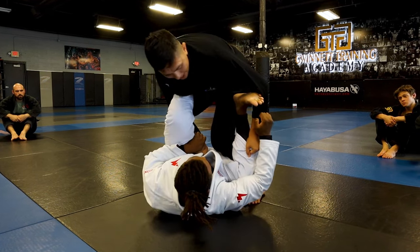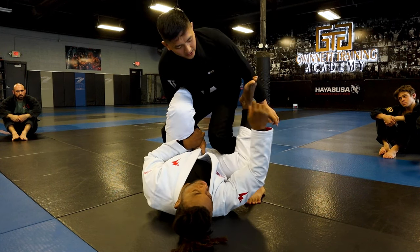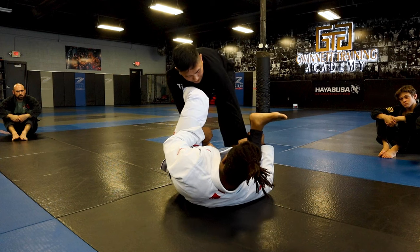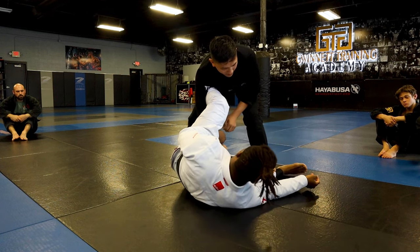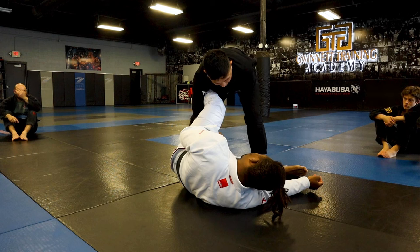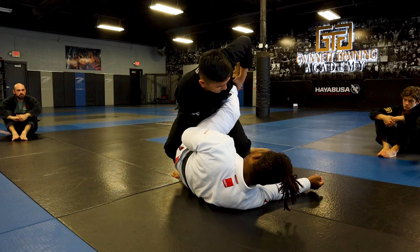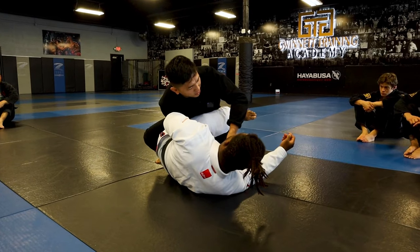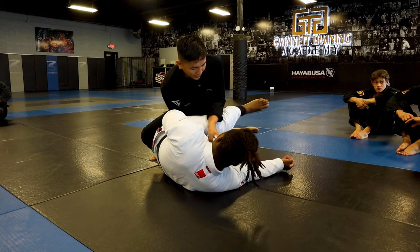Sometimes you can break the grip like this too: bring it in, bring your hands to the outside, cup him, and then pull up. So those are different ways to break the grip. I bring my hand in, stop on his foot, rip my arm back, then adjust my foot on his legs. From here I have a little space, so I stick my hands inside and do a torreando-style pass — I walk out, then walk back in, drop my knees to the mat. I grab his collar, grabbing low so I can use my forearm, and pinch his top leg, then rip my hand out.